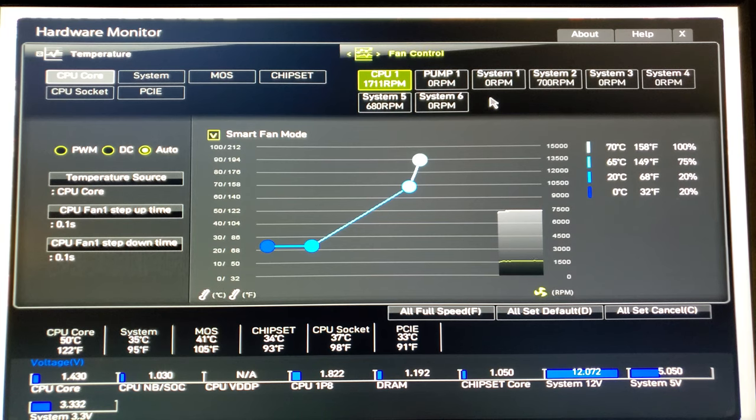So I've really enjoyed the setting over here for controlling fan speeds and also the voltages, PWM or DC settings, depending which fan you're using, 3 pins or 4 pins here. Bear in mind also, if you're using a little fan hub or a controller, these numbers may not show correctly, unless of course there is a wire dedicated for that controller to give you accurate fan speeds as well. And most of them actually do.